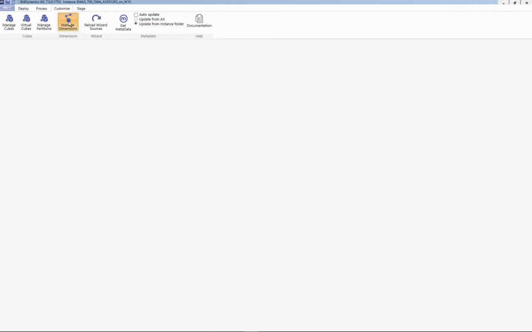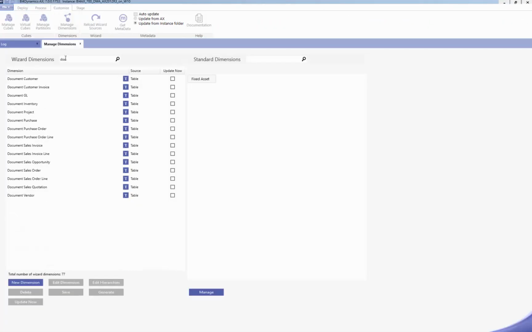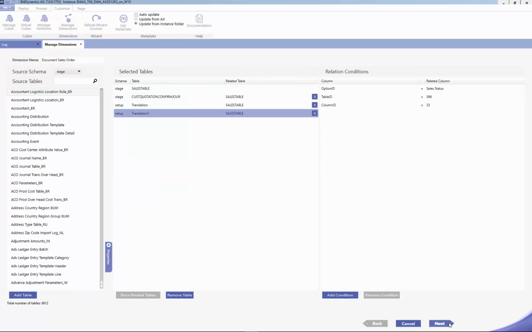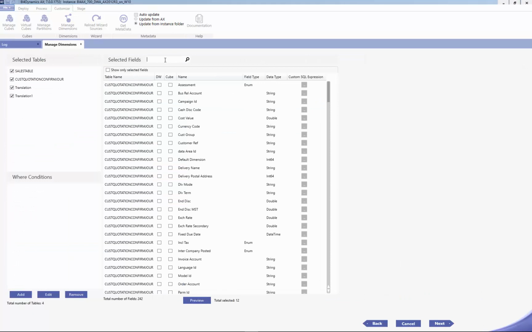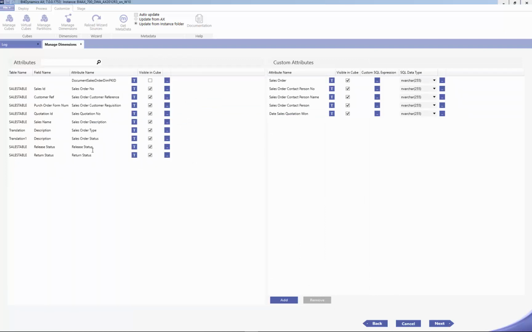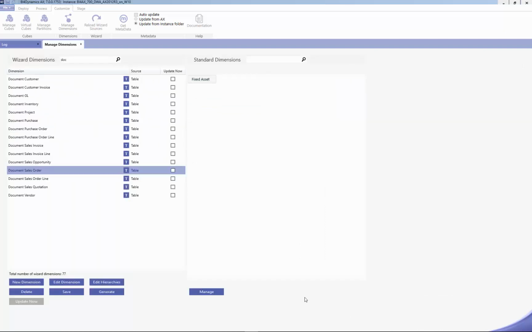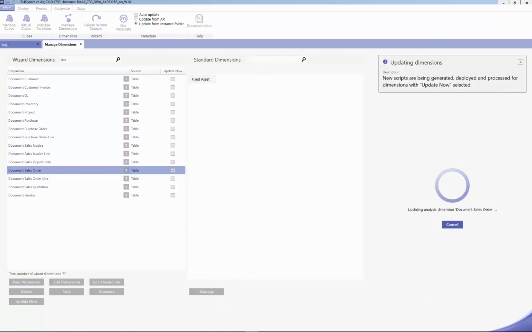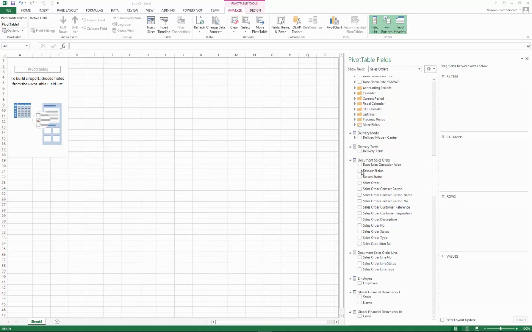BI for Dynamics AX distinguishes itself from other data warehouse automation tools with the following features. Development is a very simple process, done in most cases by selecting AX objects, tables and fields, and applying the right names to BI objects, dimensions and measures. The rest is taken care of by the BI for Dynamics code generator. This significantly improves user productivity.